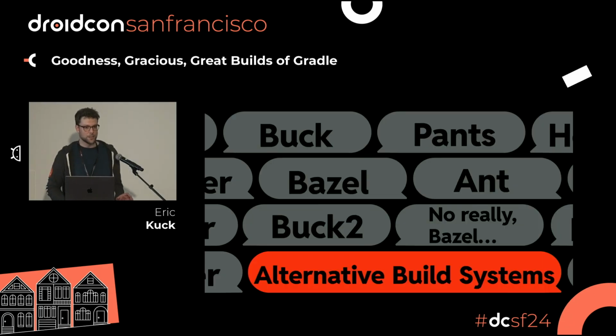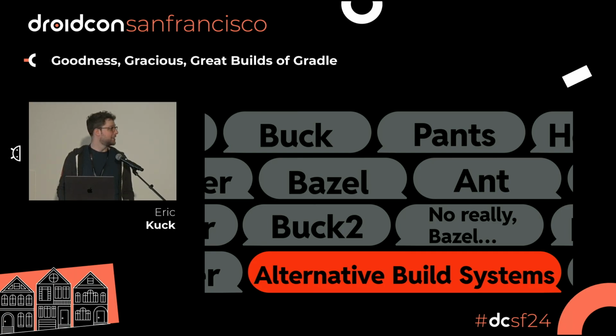All right, now really quick, we're going to talk about alternative build systems. This comes up almost any time Gradle is brought up in the Android world. A lot of larger companies have moved to other build systems, mostly Bazel or Buck. There are a lot of advantages to these systems. They are often faster, at least in public perception. They can offer more aggressive caching. Remote build workers for distributed execution, particularly with Bazel. They do a pretty good job with that.